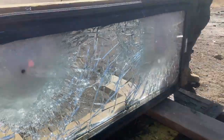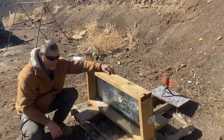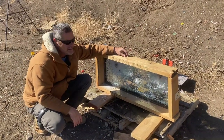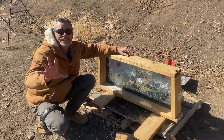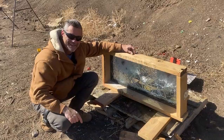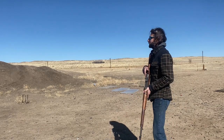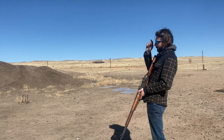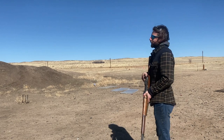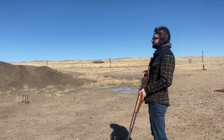All right, so next we're gonna hit the big boy. We're gonna hit the M1 Garand in 30-06. I'm not even gonna count the rounds because I don't know what Justin's gonna do. All right, now we're on to my favorite World War II rifle, the M1 Garand in 30-06. And I'm gonna aim directly for that camera that's behind the glass. So if it goes through, Chris is gonna be down a camera. Not my problem.